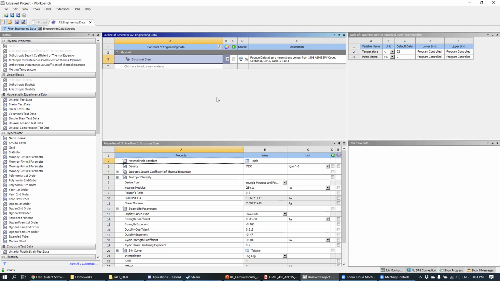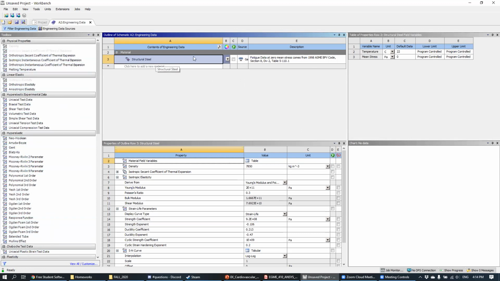Okay, and so under this menu right here, you can see all the different types of materials that you have available to you. We'll come back to this left hand side menu, because it's really important if you want to do custom materials, but for now we're just going to ignore it.